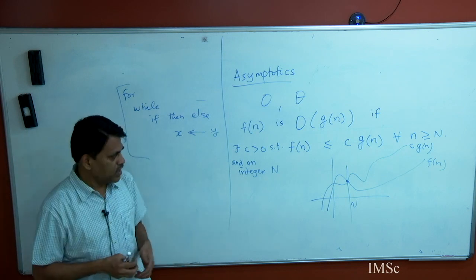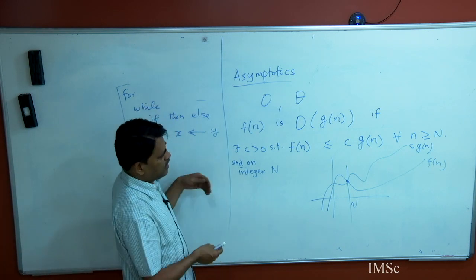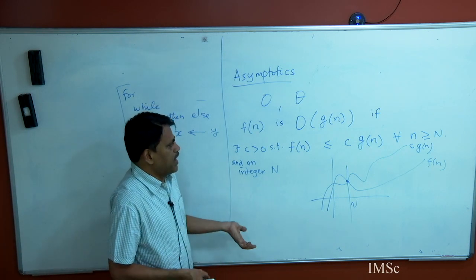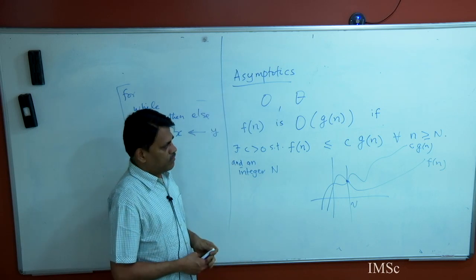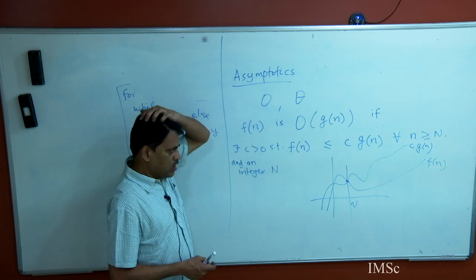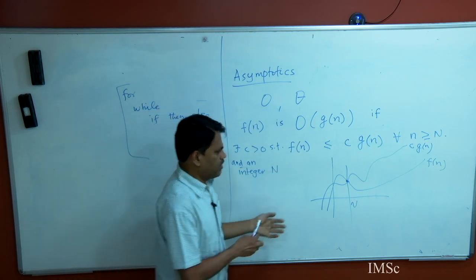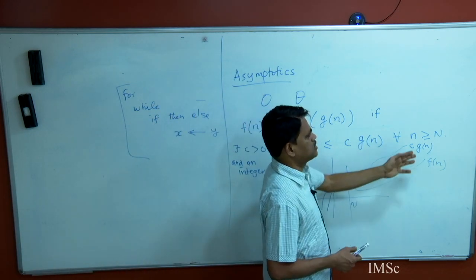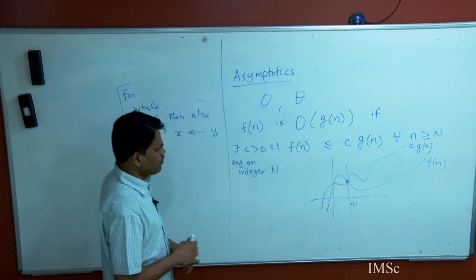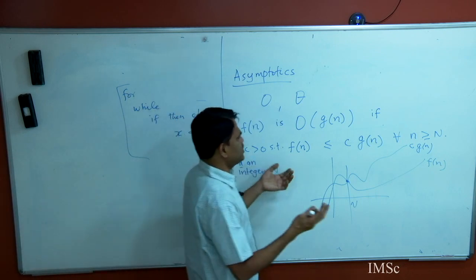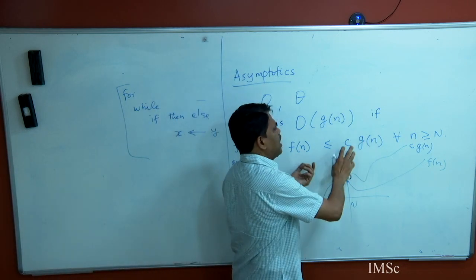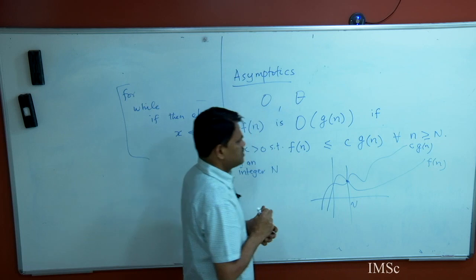So when you do the running time in terms of the steps we have looked at, that may actually be more than the function you want to upper bound it by, but as n increases, it's upper bounded by c times g of n. Okay, so it's easy to remember. Simply f of n is upper bounded by g of n.